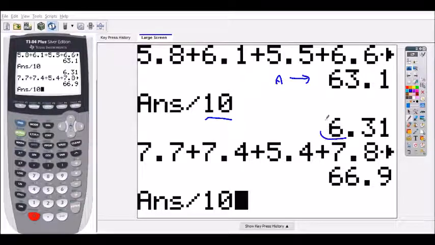This was my mean for pin A, which is what I'm going to write on my paper, except whenever they give you a number that has a number in the 100th place or beyond, we're going to always round to the 10th place, which means we're only going to do one number after the decimal. So instead of writing 6.31, we're going to write 6.3.